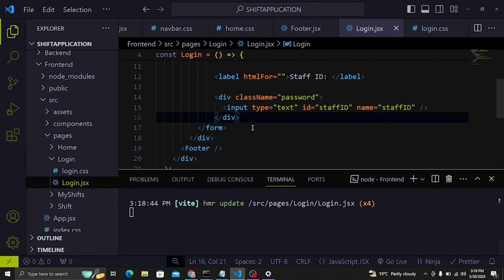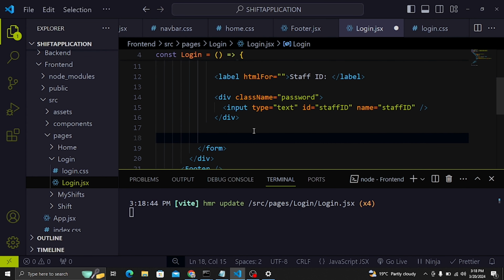Let me add another label down here. In this label is where we are going to add the password, so here I can add htmlFor as password.